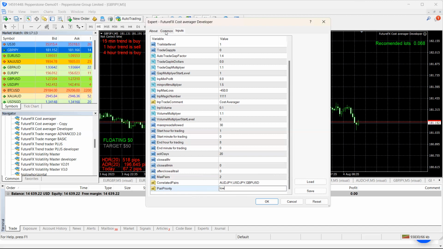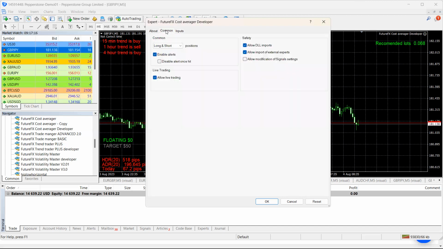Guys, what else? That's pretty much all the basic settings. On the common tab here, yeah, you need to have allow live trading checked. The other ones really don't matter. Something a lot of people don't know about EAs is that every EA, if you come to the common tab, you can turn off, only take out longs or buy orders, only shorts and sells, or you can do both. Generally, it's going to be on both, but if you had a look at a chart and you didn't want it to take out shorts, then you could just click it to only do longs, if you wanted to have a bit more of a manual say in what happens.